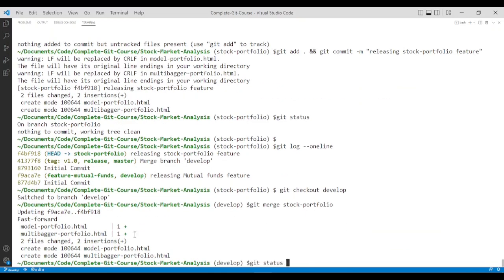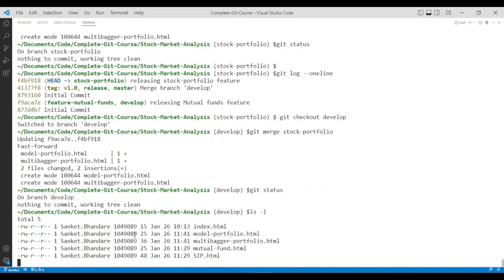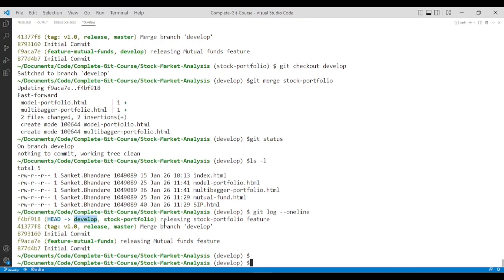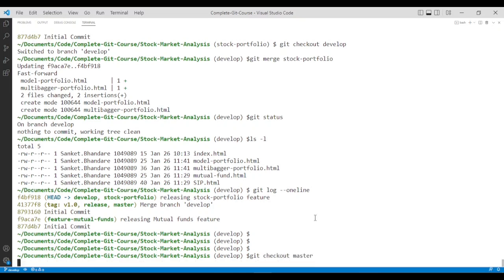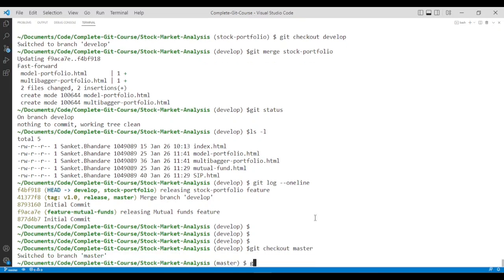Here you can see git status, ls -l, and the stock portfolio changes have been added to the develop branch. You can check the log. In the logs you can see changes related to the stock portfolio feature have been added to this branch. Now let's check out to the master branch and merge the develop branch.